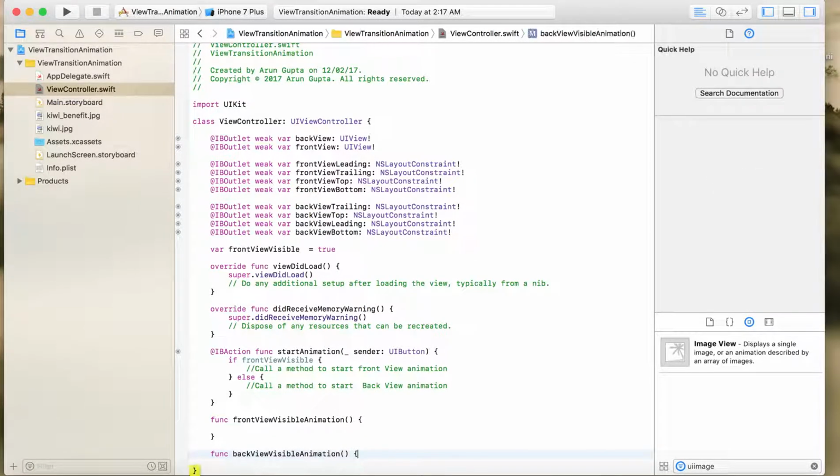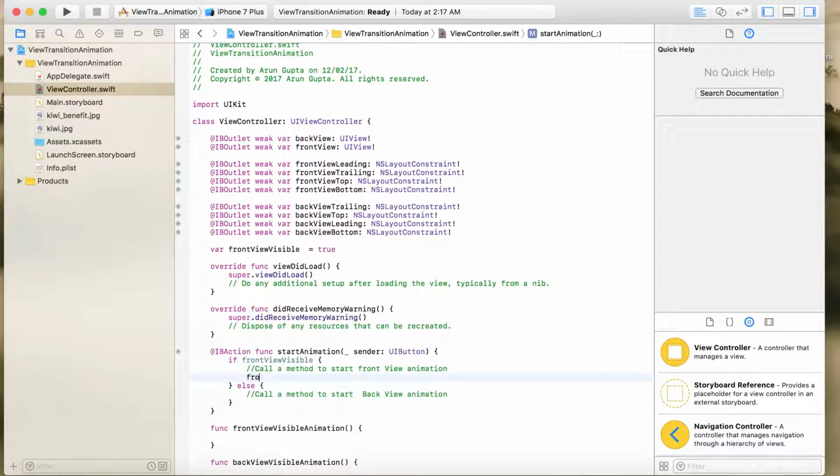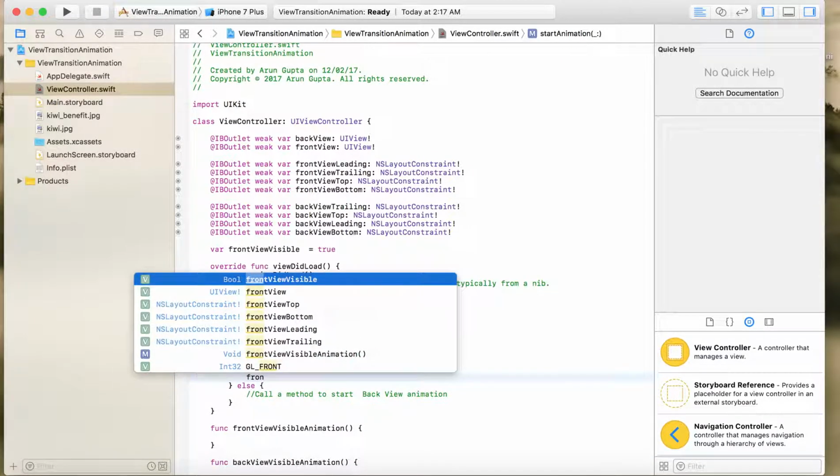So what these methods will do is, if front view is visible, then animate. If back view is visible, like back view is visible on the front, then do the animation, like what animation has to be done. Okay, and then I'll call the methods here.